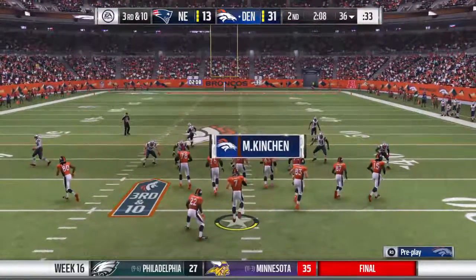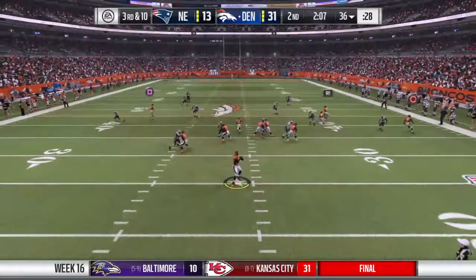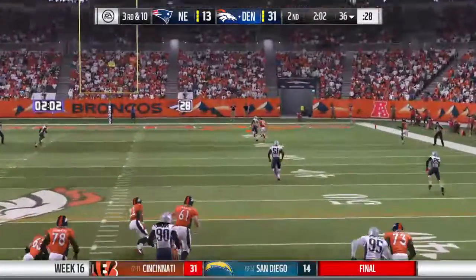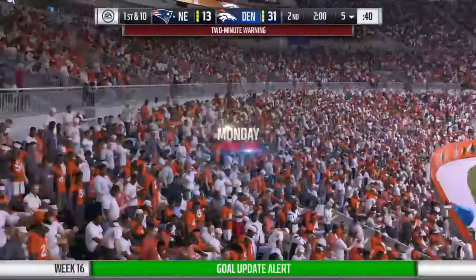When offenses dial up big shots downfield, they're not always for the guys out wide. Sometimes they want to go to their big target. Deep downfield, and the defense breathes a sigh of relief. 50-50 balls, not easy to get away from the big targets. A battle for it, and it's intercepted. Picked off by Deron Harmon. And a big turn.